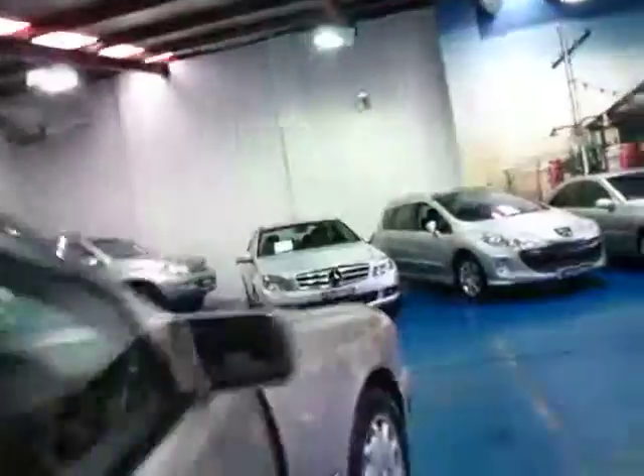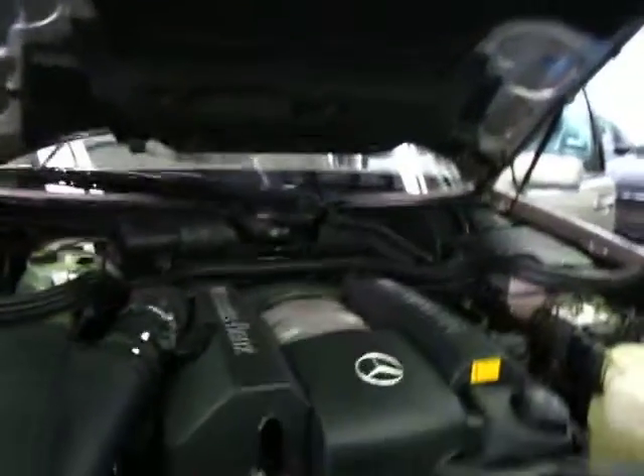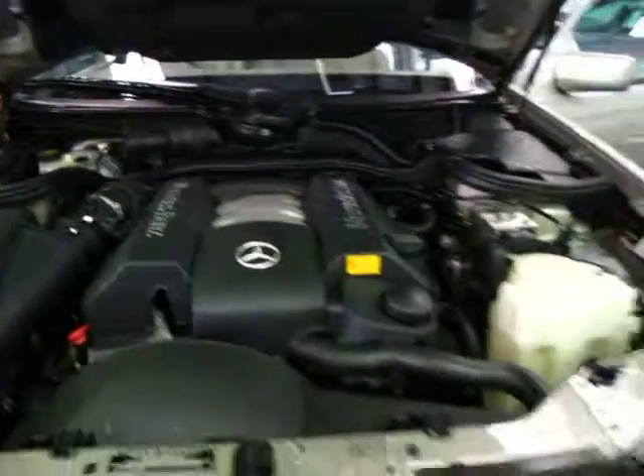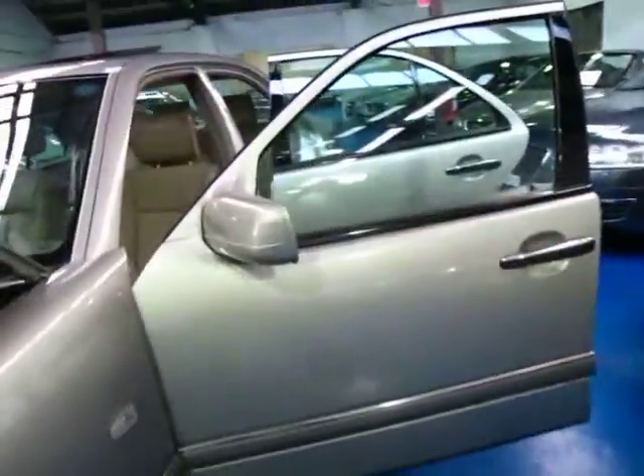Let's get under the bonnet and have a bit of a look. It's also a car that the gentleman who owns it has bought three cars off us already, and it's one of those cars that really gets special attention from the mechanics. Every 5,000 kilometres he wants Valvoline or Mobil 1 — he wants the really good oil put in.